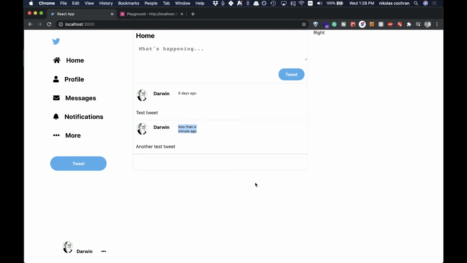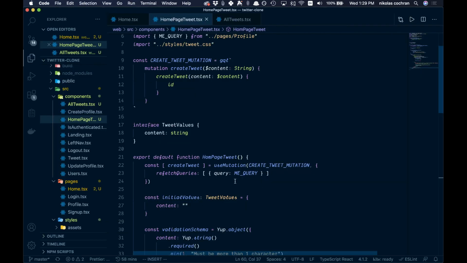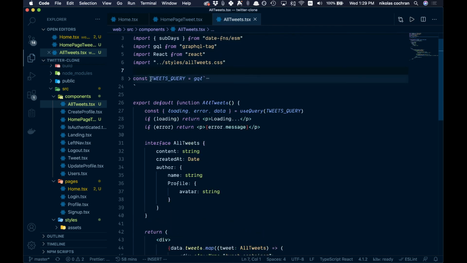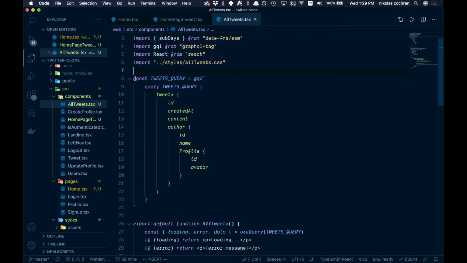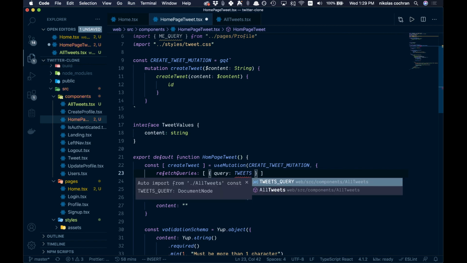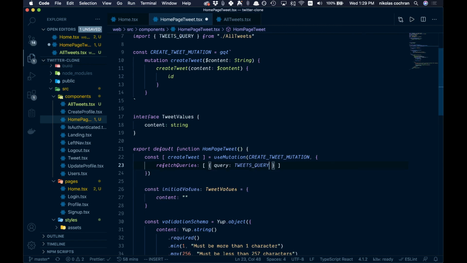Okay, so I think that's basically it. Obviously, when we press tweet, we'll actually want to refetch our queries here. So maybe we should add that right now, actually. So right now, when we tweet this, we're doing a me query, but what we'll actually want to refetch is this tweets query. So we can come up here rather, and we can say export, and that'll export it for us, and then we can bring it in here. So instead of the me query here, what was it? Tweets query. So auto import that.